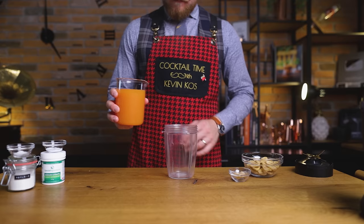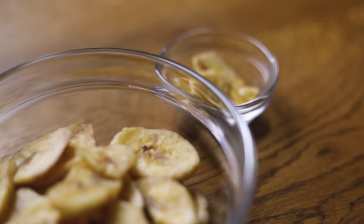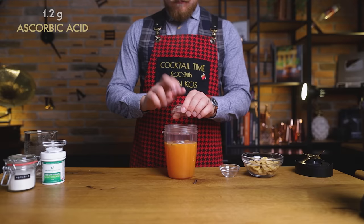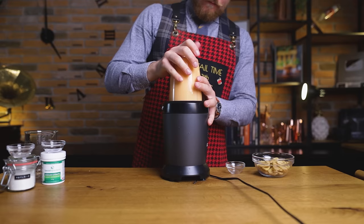I wanted to add a subtle tropical note, so I'll mix in banana chips — 7g will be enough for our 500 ml of melon juice. Add both into a blender. We'll also add 1.2g of ascorbic acid, or vitamin C, and 3g of sodium citrate. Both will act as a preservative and flavor enhancer for our melon liqueur. But even if you don't have these, you can still try making the liqueur. Blend for at least 30 seconds for everything to mix in nicely.